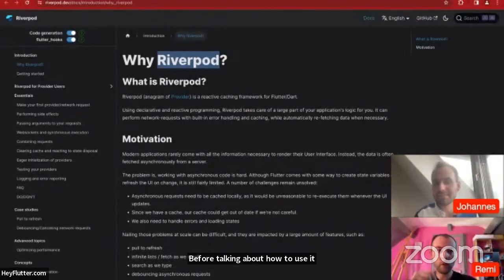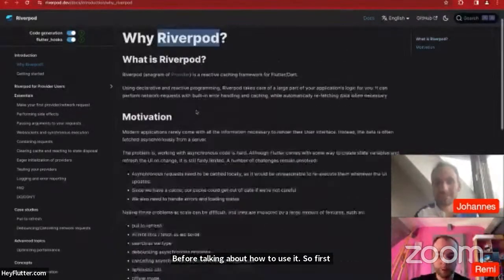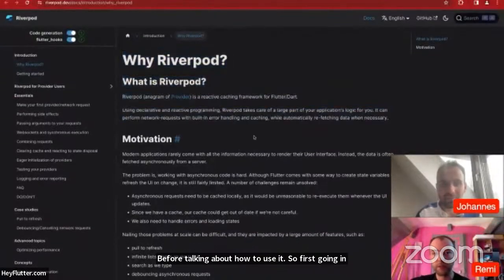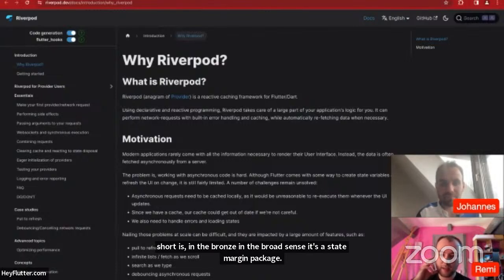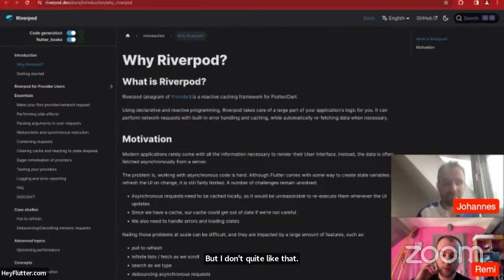So first of all, on the screen, if you see my screen, there is a page here talking about why Riverpod, which you can follow, of course. Basically, long story short, Riverpod in the broad sense is a state management package, but I don't quite like that category nowadays because people view state management as nothing but an observable object.